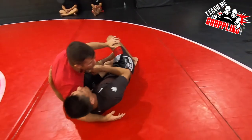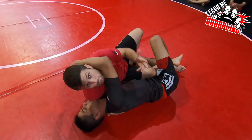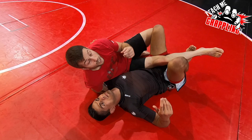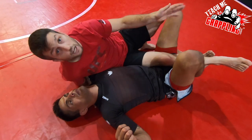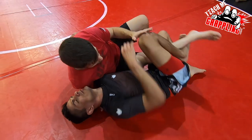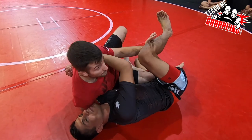A lot of times in the back step, you'll start to sense that if you go around my neck, the proper way to do this is actually to be more flat on your back — contrary to what most people say about half guard. People say be on your side. With reverse half guard, you don't want to be on your side. You want to be flat on your back. Because if you're on your side, your hook is lost — this hook just goes away. Try to hold that hook — see how it broke off?